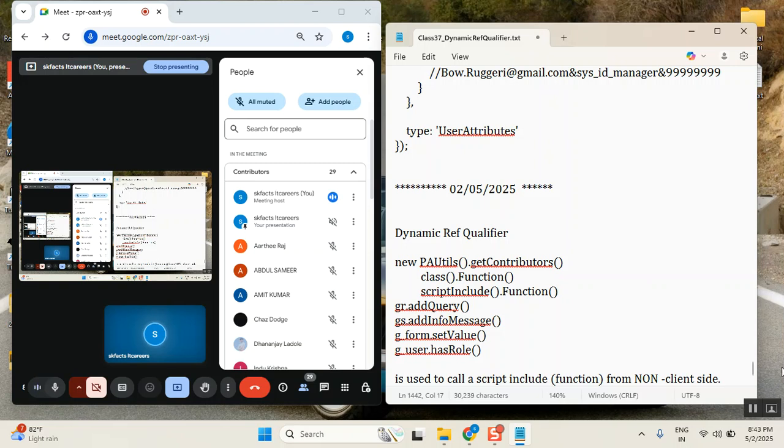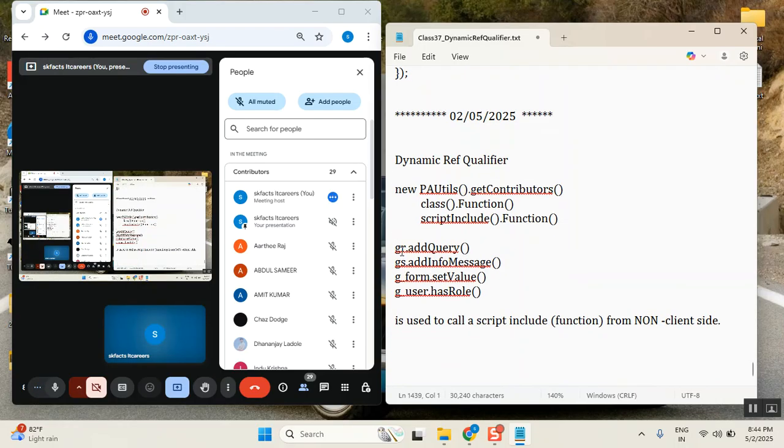Now, if you see the syntax, sir, can I say like these are all GR, GlideRecord is a class, and these are all functions. GlideSystem is a class, and these are all the functions. GForm is a class, and those many functions. GUser is a class with so many functions. Can I say like this, sir? Yes, sir.